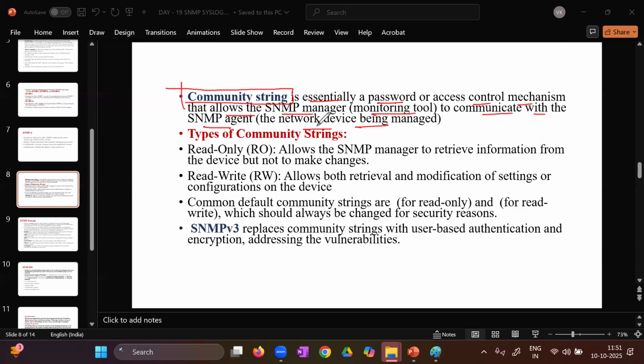So in version 1 and version 2 we had a password, and this password is called the community string. SNMP version 3 replaces this community string with user-based authentication and encryption.